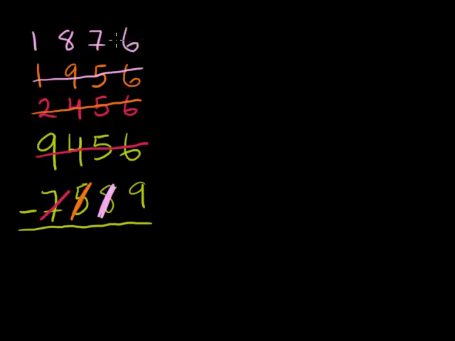And now my problem has been reduced to 1876 minus 9. And then we can do that in our head. What's 76 minus 9? That's what? 67. So our final answer is 1,867.